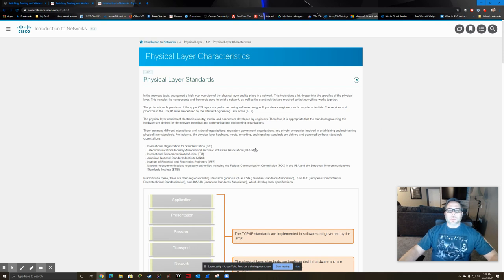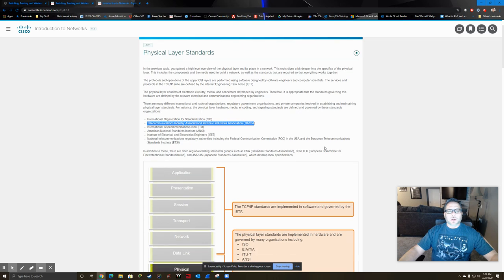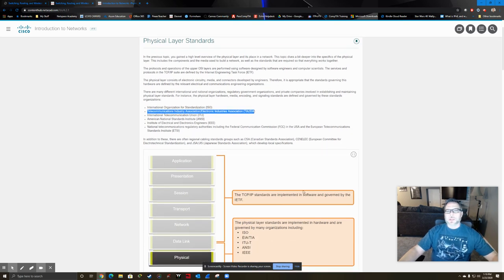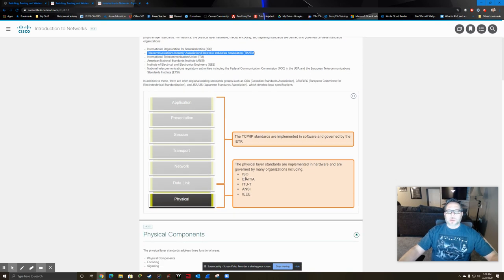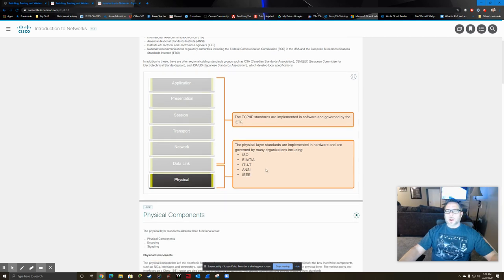So we have dealt with, to some extent, the physical layer wiring standards that fall under the TIA, EIA. Specifically, we've looked at 568 A and B when we make our cables or we were doing our punch downs on patch panels or wall jacks. There are, though, several other standards you can see here that deal with other aspects of not just physical layers. Some of them span all layers, but specifically at the physical layer, things like the IEEE, where it's going to specify, for example, what voltage levels, what frequencies, what wavelengths or pulses of light actually represent the data signal itself. So it does go more into what I would consider to be more like engineering level specifications on that sort of thing.